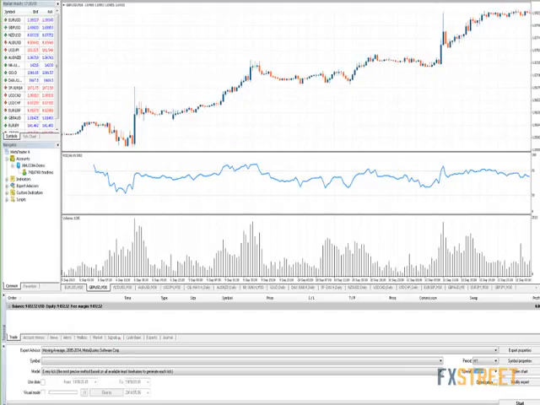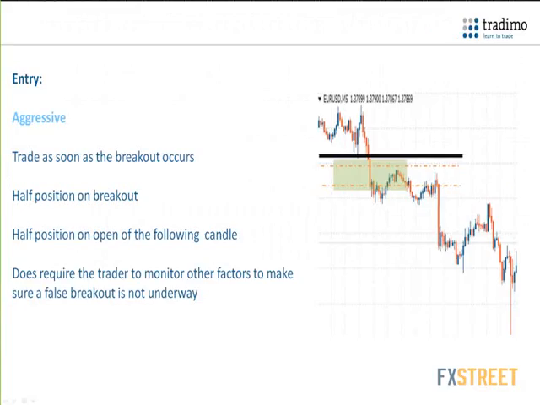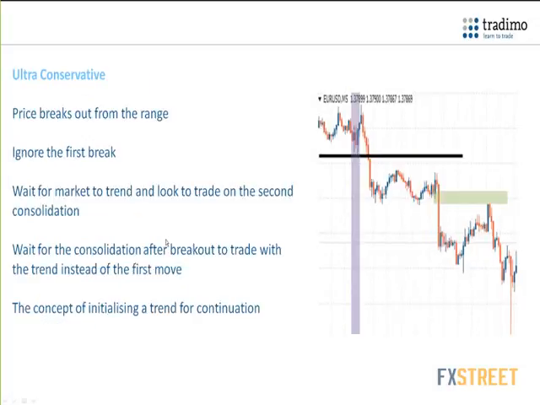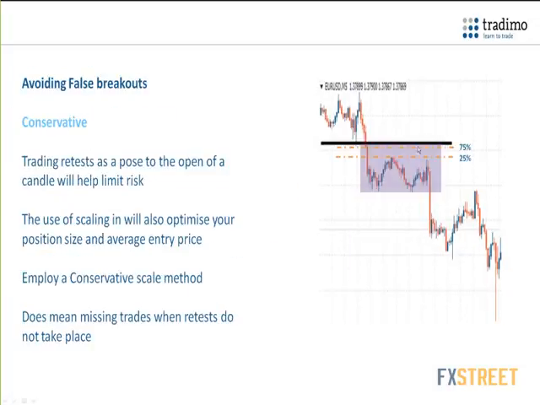The most commonly used methods are actually the ones that you guys use, conservative and ultra conservative methods. Now, the conservative method for me is very simple. I will enter using scaling in, because how often do you put a trade on and it doesn't quite retest the level after a breakout? It will depend on the market you're trading, but it happens a lot. How many of you have ever waited for a retest of a level after a breakout and it's not actually got quite back to the level that you were trading?